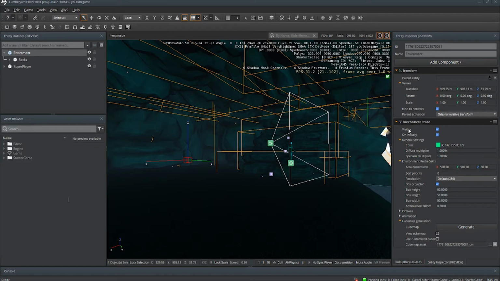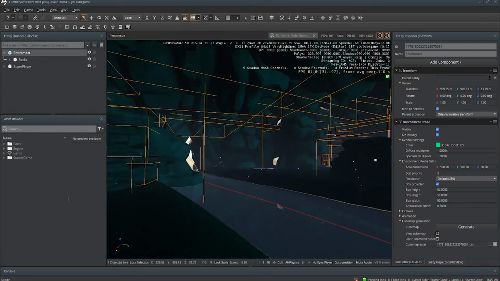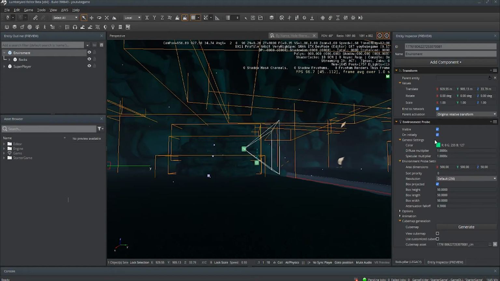And for ours, we have a lot of variables and things that we can change. You can see that I changed mine to a color of a light green, which looks kind of teal in a sense here. Of course, it's going to be visible. So if you want it to be visible initially, unless you want to activate it via Lua code for when you enter a certain area.